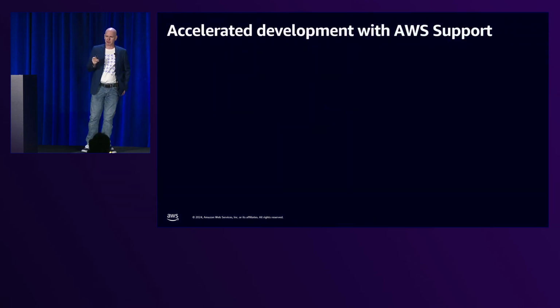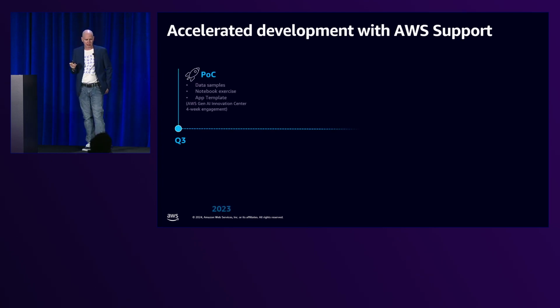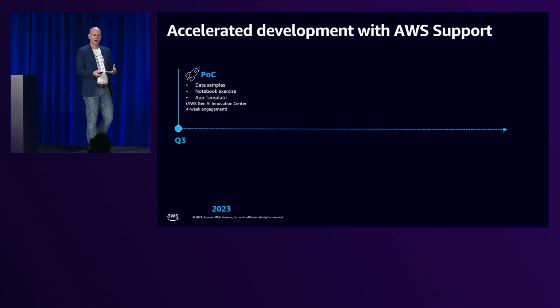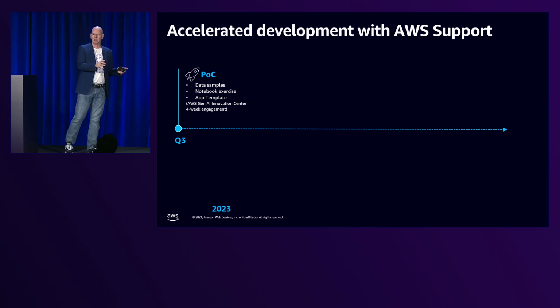This definitely has not been done solely by KONE. This has been done hand in hand together with AWS. We started the journey somewhere late last year when there was like a true hype with Gen AI that we were one of the companies that said let's do something. And first of all, it wasn't like, we don't know what to do, but we knew that with our field operations consisting of 40,000 professionals out there globally in 60 countries, there are massive challenges that we very likely can solve with generative AI.